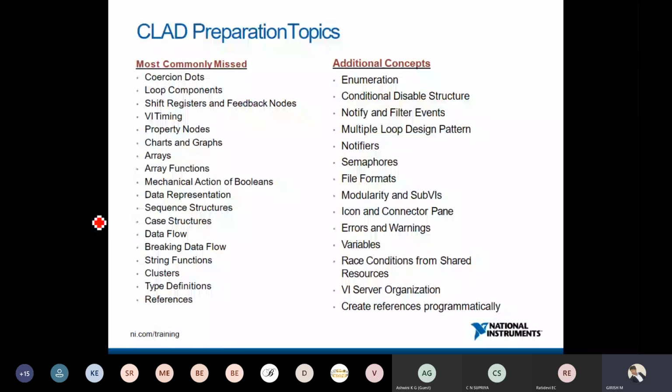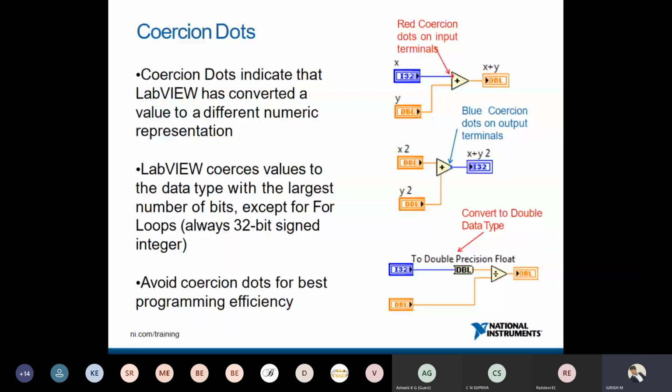Okay, the coercion dot. Of course, you have been programming with addition, multiplication, division, like that. Once you have a red dot on the line, we call it a coercion dot, which might be missed while we are doing some examples, because we know what data representation format we need to take for addition. Similarly for subtraction, and similarly for division too. At that time we may not come across these kinds of errors or coercion dots.